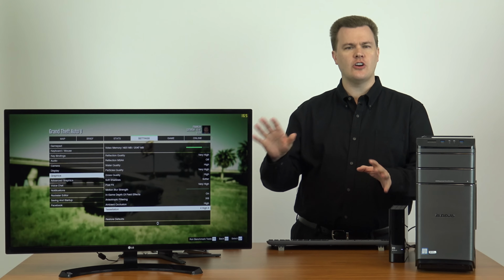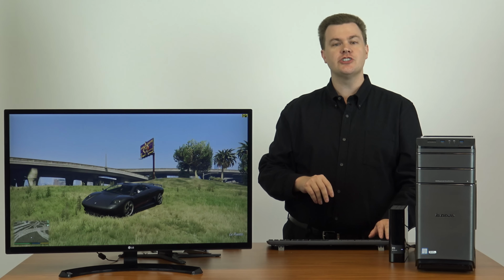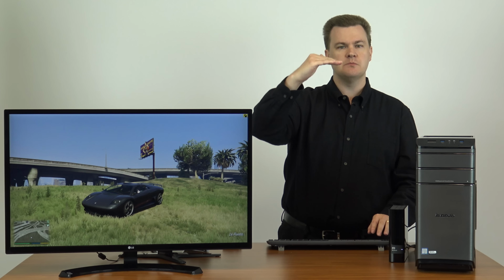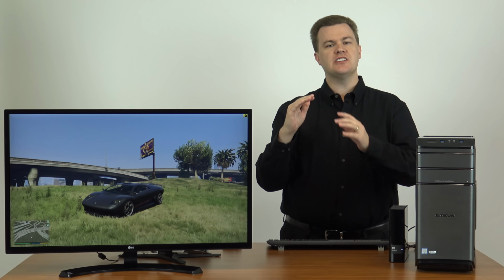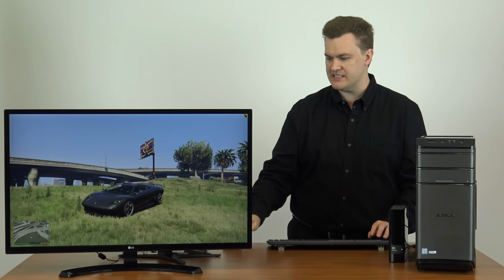Now, I'm going to play this for 2 minutes. I'm going to drive around, crash into some stuff. I've got Fraps running, which is the counter you see up here. I'm going to hit F11. I've got it set to record for 2 minutes. And what we're going to do is that I'm going to show you the minimum, maximum, and average frame rates. Because average alone doesn't tell you enough. You need to know how far it dips down during the busy scenes.